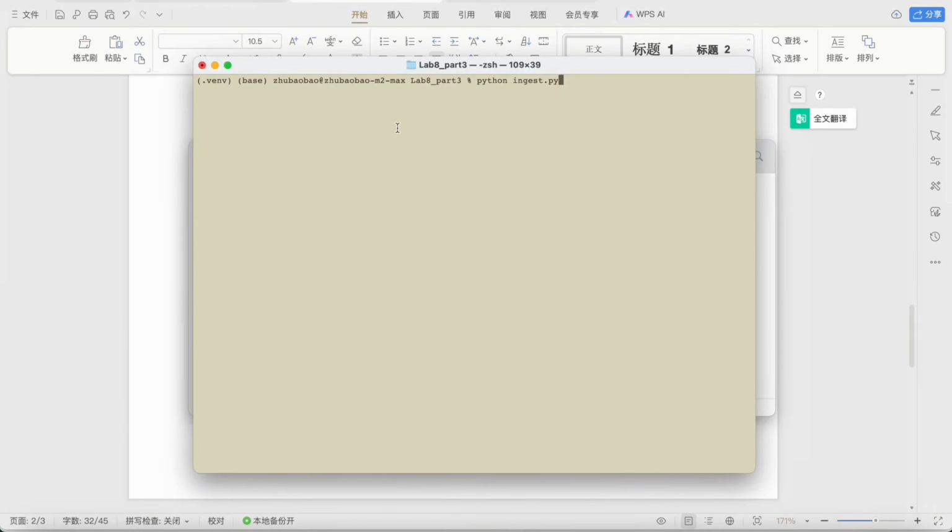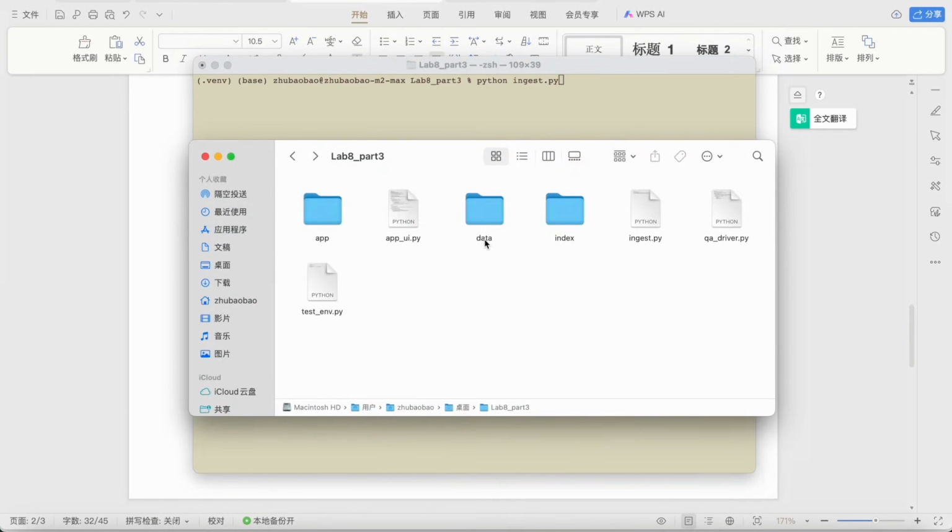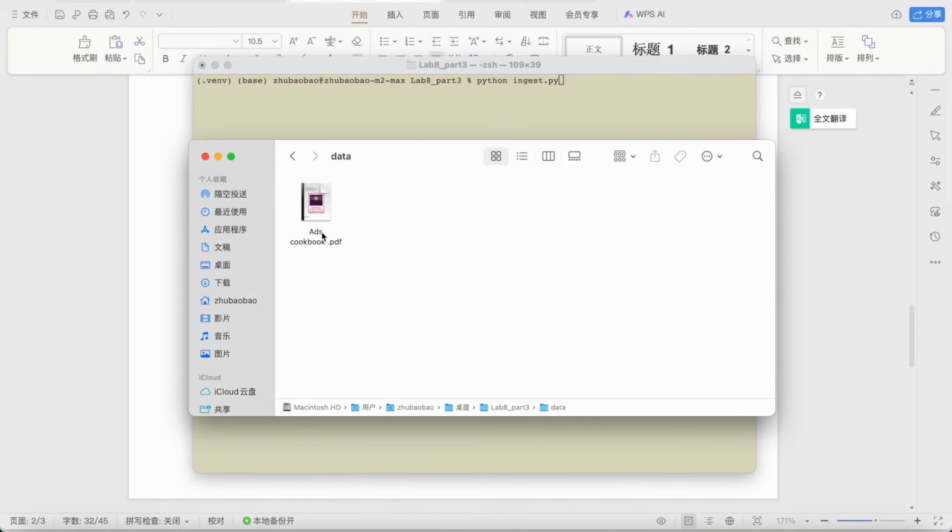Secondly, we get into the data processing and embeddings. Before I run my ingest Python file, I'm going to show you the directory of my data. As you can see inside the data directory, here's the ADS cookbook PDF.